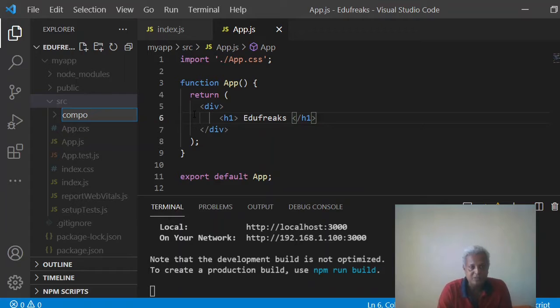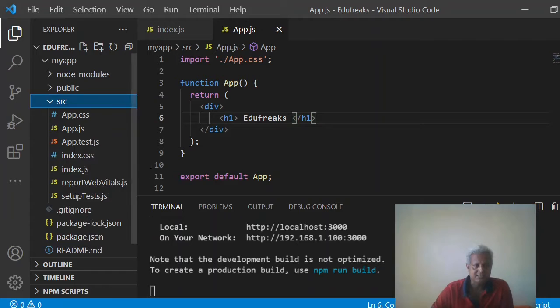Why components? Because every web page or web application is made up of a large number of components, and these components keep on communicating with one another, and they provide a better UI, and that is how the applications are made. So this is components. Okay, this components is done.